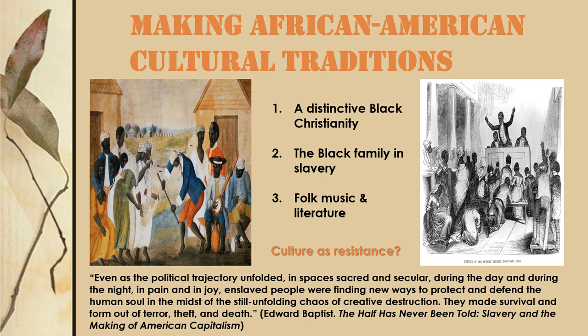These three things here and a few others were things that they could control in a life where by day, when you're working, which was most of the day, you didn't have much or any control at all, right? The slave owner and slave owning class couldn't take your love of God, your love of family, and your love of music and stories from you. That's inside of you. It's in your heart and in your mind. Even if they kill you, that doesn't get taken from you. So you can see how these things were extremely important to slaves, and something I think very worthwhile to learn about.